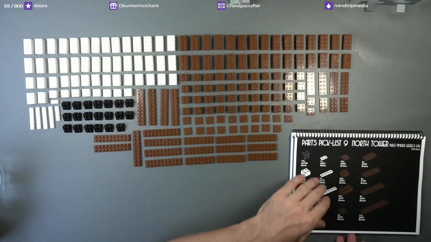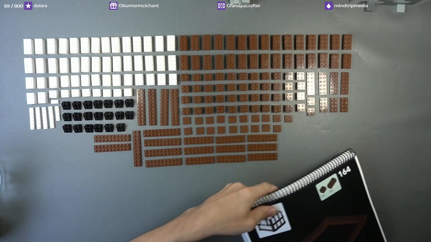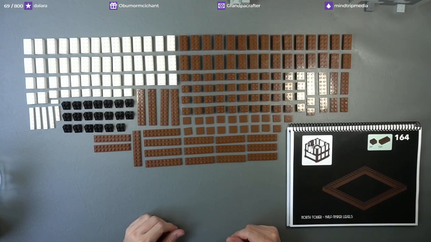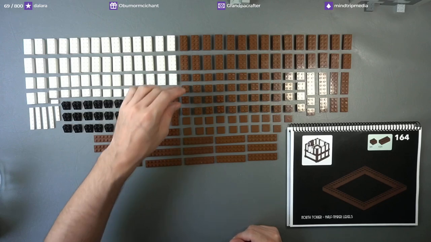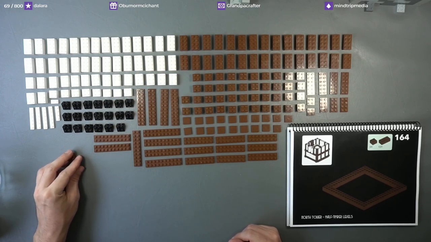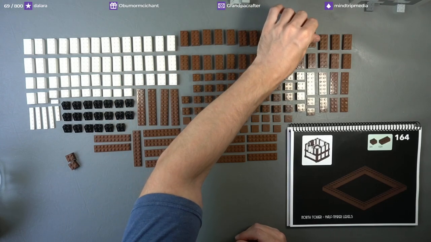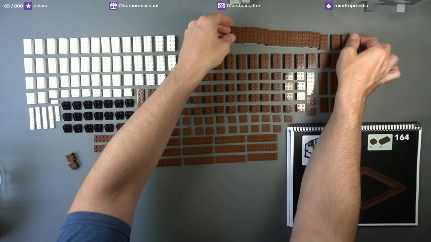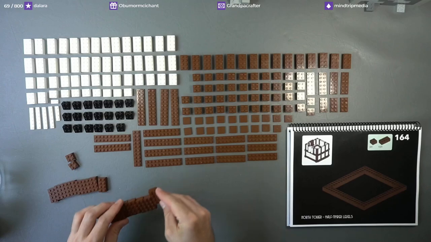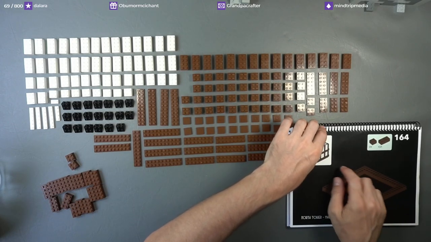Can you see most of those? I think you can. Fifteen of the bricks and two of the blocks. Risky business. All right, I think I'm gonna try to build it in this space here.